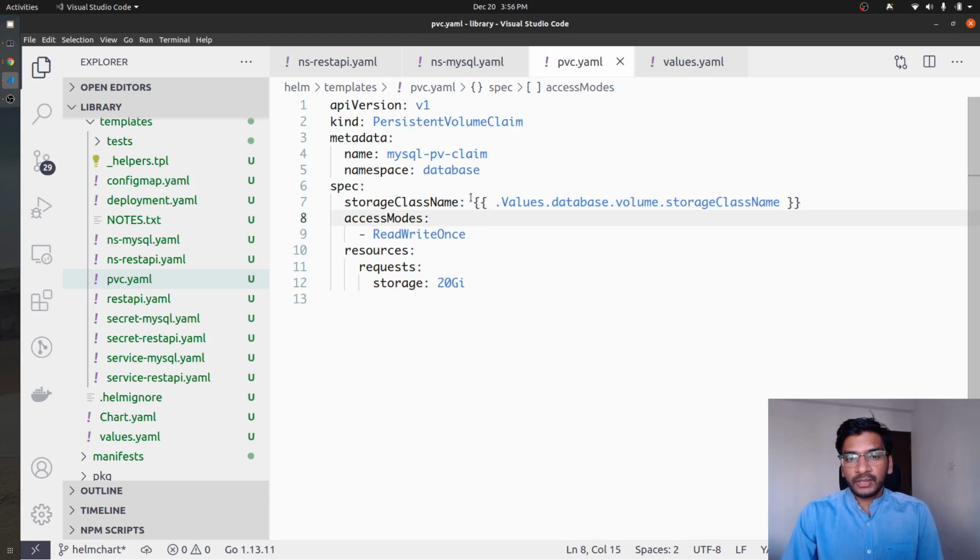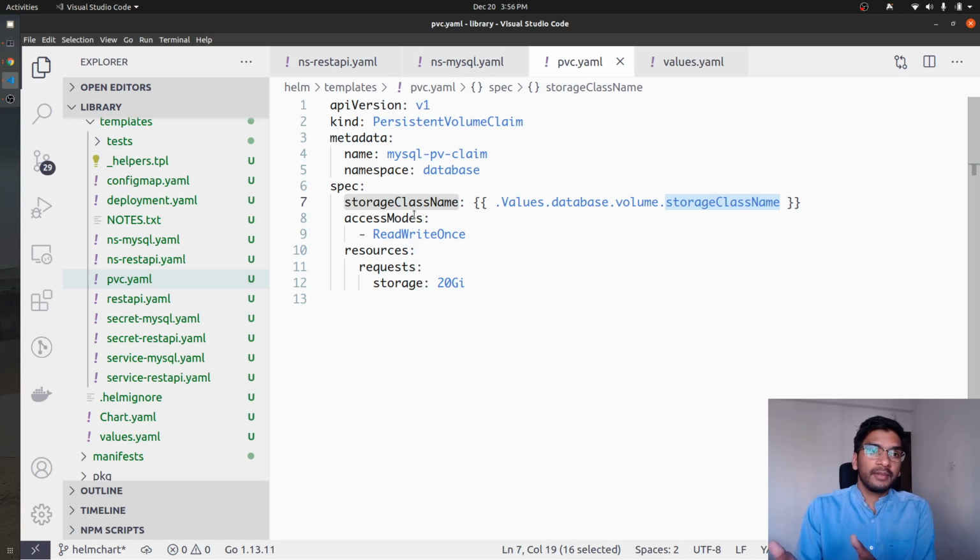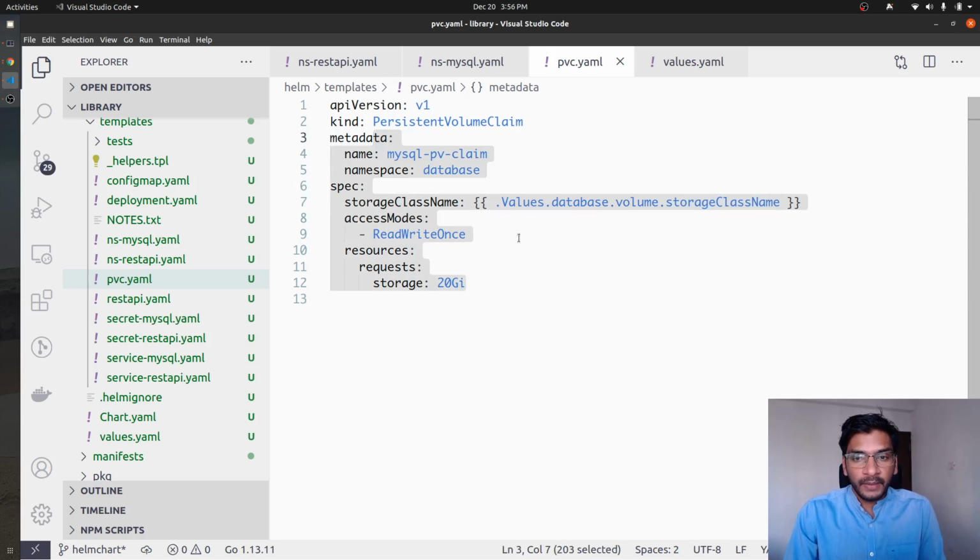So for example, let's say they are trying to install it on either EKS on AWS or GKE or any other self-managed cluster, right? So using values.yaml helped us in a way that they can specify the storage class dynamically, right, while installing this application. So for example, if I am on a Kubernetes cluster that has a storage class named, let's say, gp2, right? So what I would say is helm install this particular application --set storage class equals gp2, right? And in that case, the value of this particular field is going to be changed to gp2, right? So this is how Helm helps us to distribute our application, right? So again, this is a very simple example.